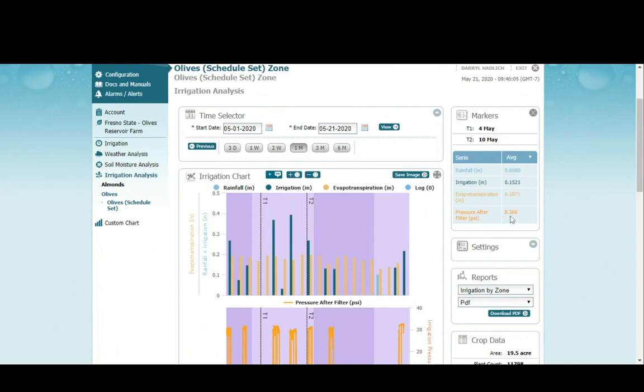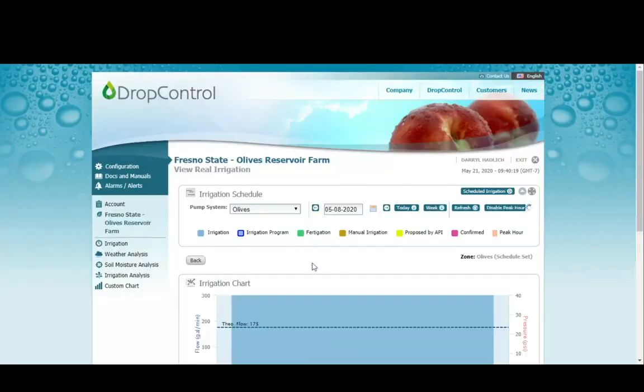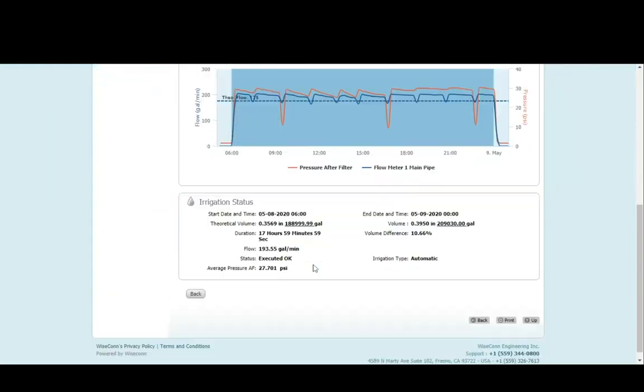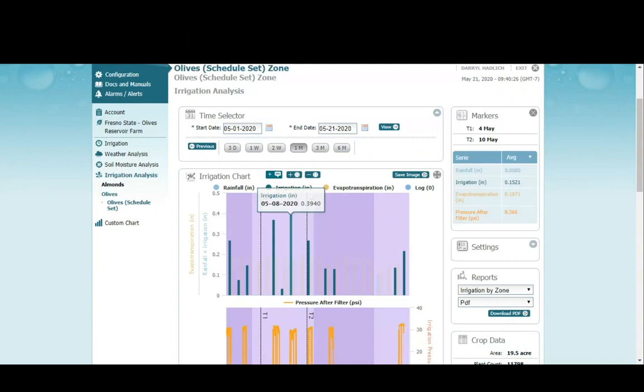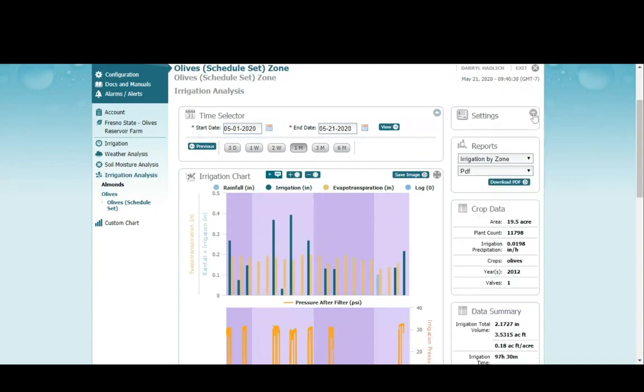And this is only low because it's taking into account the low readings after the pump is stopping. But you can see average pressures in the irrigations like we did right before when I clicked on this button and it showed us the average irrigation pressure. Click on it once more just to show you. There's your average pressure. To delete these markers, all you have to do is click the X.